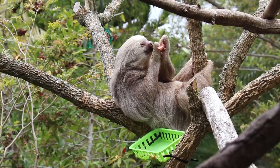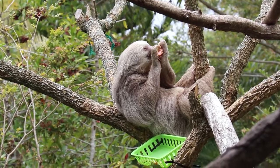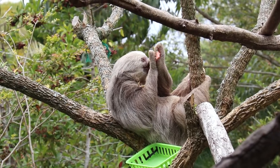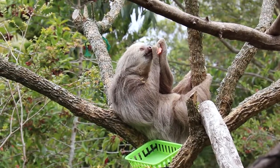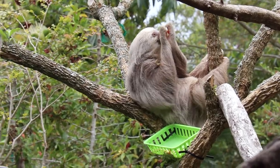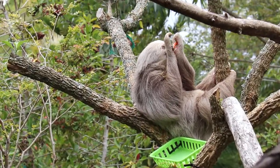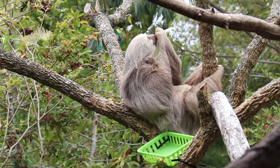Leslie found this out the hard way. She was bitten by Milo and, since she's been working with animals her whole life, she just cleaned it up and let it go. Two days later she had to go to the ER — she had a fever, was sleeping really badly, and the bite had already turned black. They had to put her under anesthesia and remove dead tissue and muscle. The doctor actually told her: if you had waited longer, you would have lost your arm.